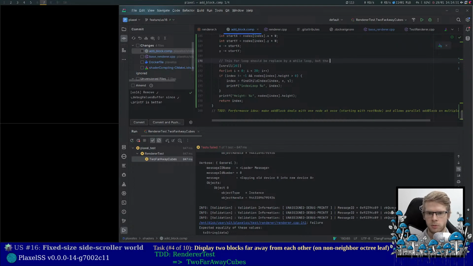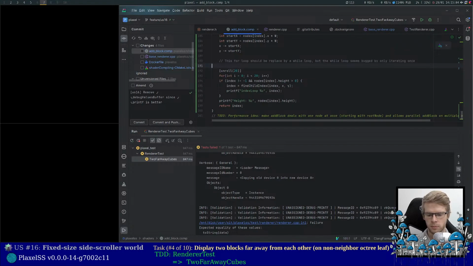But the while loop seems bugged by only iterating once. To do: check if the problem is also there on an actual graphic card.